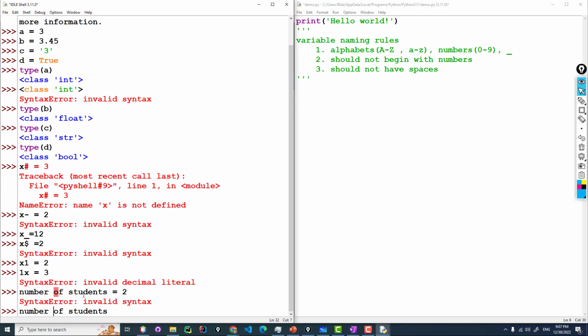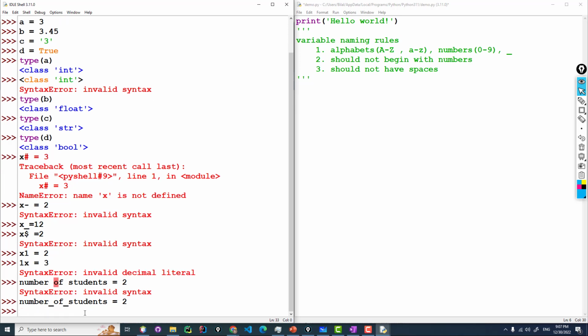So it will be like one word, okay? And we need to separate them using underscores. In Python, we call this snake case. If we have more than one word, we separate them by underscores. And it is very important to use meaningful names for variables. Don't use x, y, z. We use them in examples just to show some cases, but when you do real programming, it's not a good practice. You need to give meaningful names.